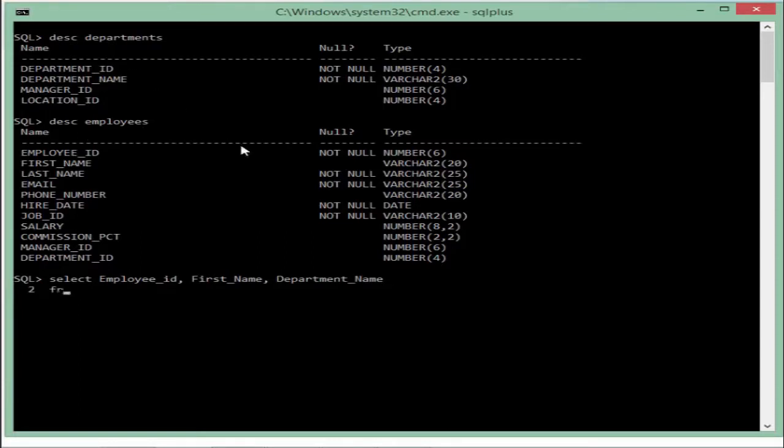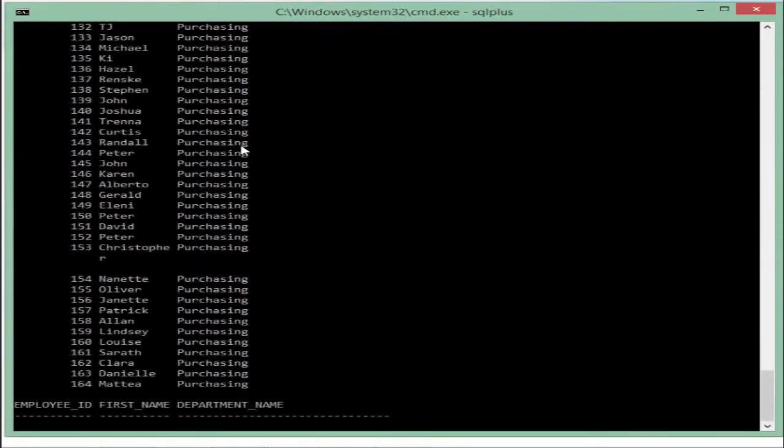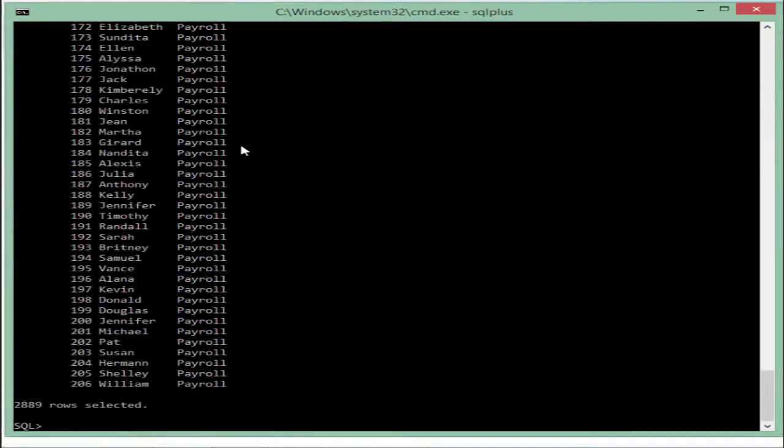So here in the from list, I'll say from employees comma departments. Alright, so here you will get the data from both the tables. Now if you execute this command right here, you will get a Cartesian product. Cartesian product is basically the product of both the tables. That means each employee from the employees table will be joined with each department from the departments table, which is obviously not a correct idea.